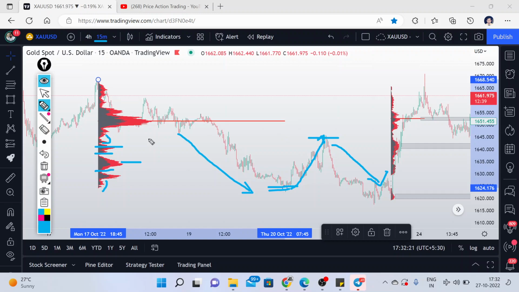So you can decide your levels, you can put your stop losses toward the recent high volume traded area, and you can take entries accordingly. You just have to watch how price behaves on the volume profile and follow those levels. So this is the method, and this is the strategy, the volume profile trading strategy, that you can use in your day trading, and it is a very powerful tool if you use it properly.